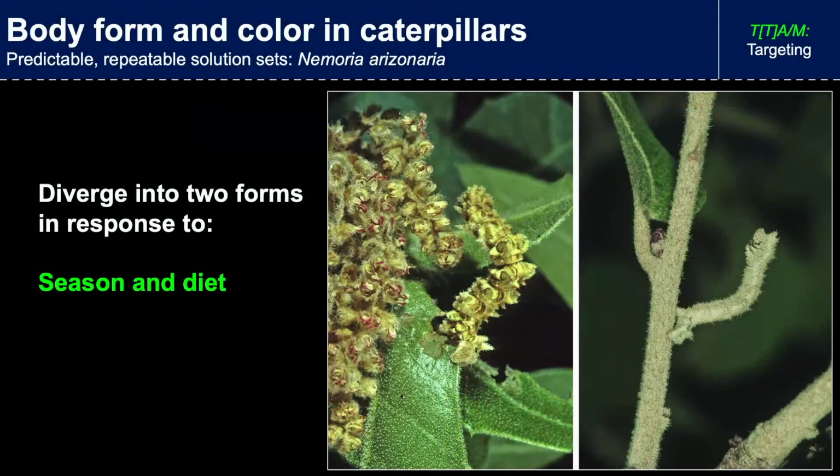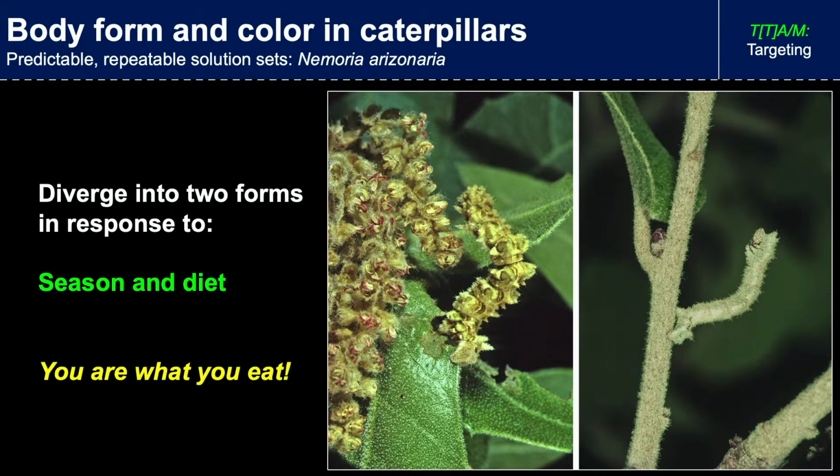So, here on the right, you've got twigs of oak, and here's the caterpillar. Same genes, 2 different seasons. What has happened here is that these caterpillars, when they hatched, looked the same. They started eating their food source, and in this case, it started eating the blossoms and started looking like the blossoms. In this case, which is even more amazing, it eats the leaves and then starts looking like the twigs that the leaves are attached to. So this is probably the most incredible example I know of you are what you eat.